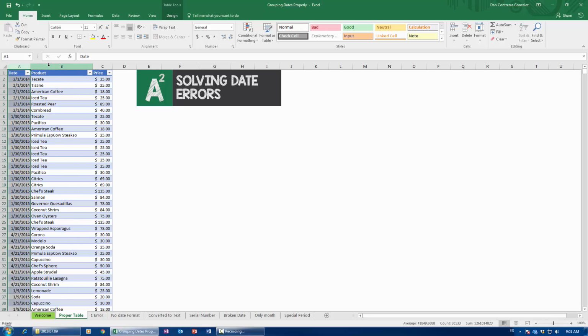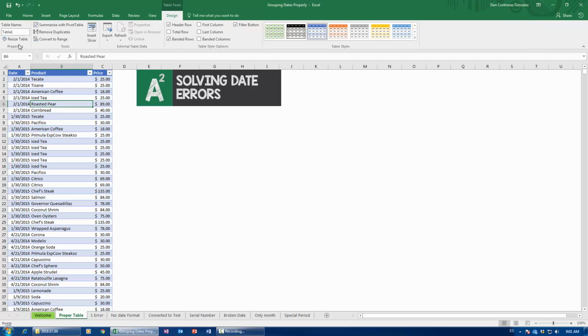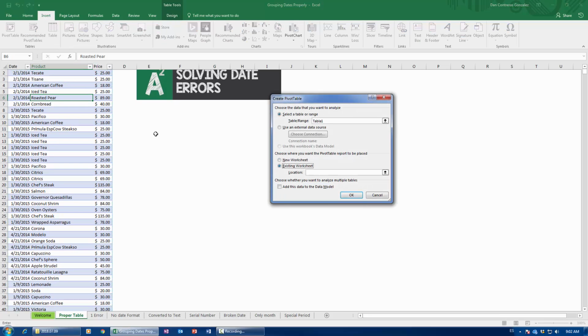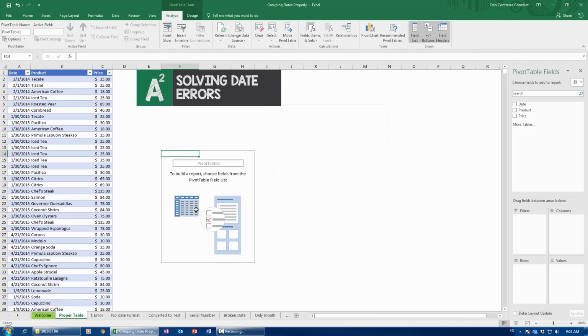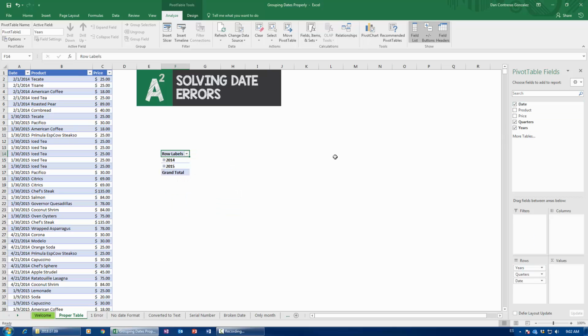You have a table with dates, products, and prices. I'm going to grab this table and insert a new pivot table in this existing worksheet, say for example here. If I wanted to check out sales by quarter, I just grab date down here to rows and price down here to values, and that's it. I have sales grouped up by year, by quarter, by month. All right, we have it all pre-grouped.